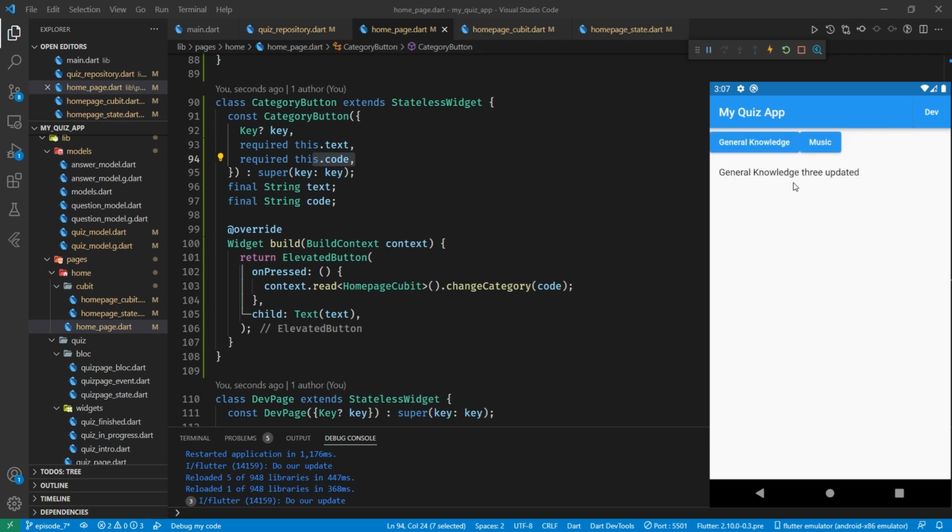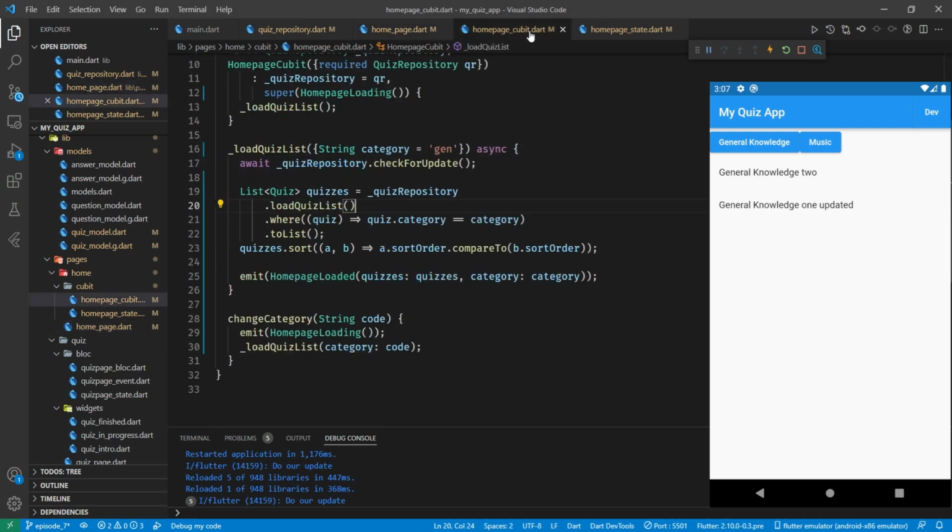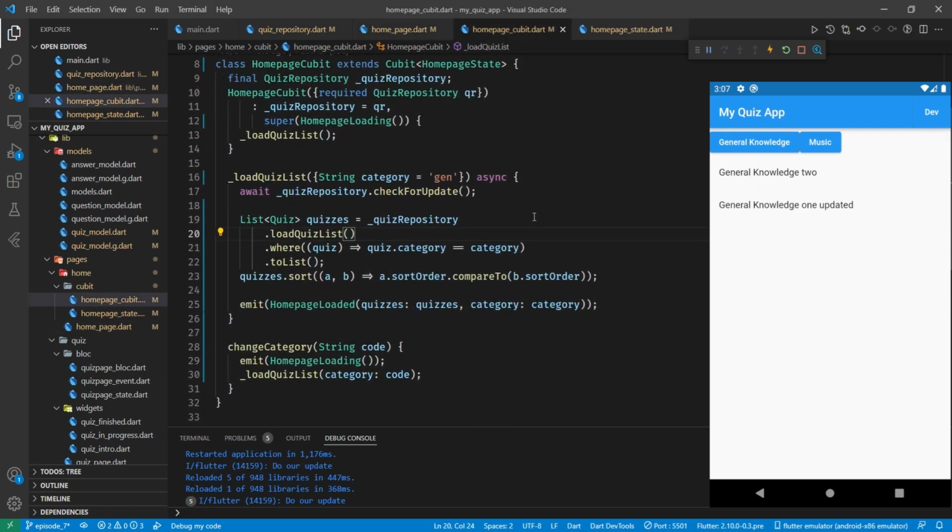Now, that works and is great, but there is one thing that I'm not happy about. Well, there's two things actually. Under our HomepageQubit, we're checking for an update every time we change the category.